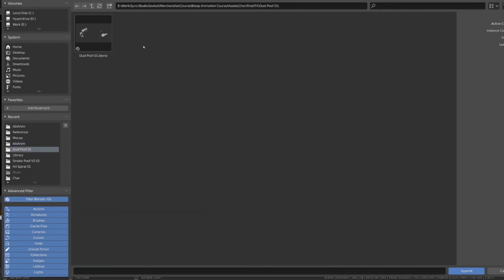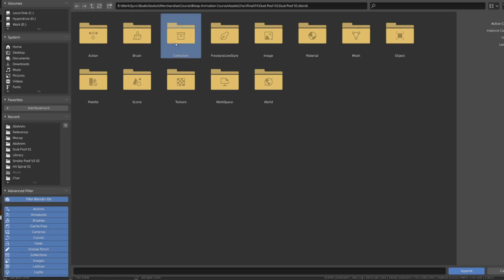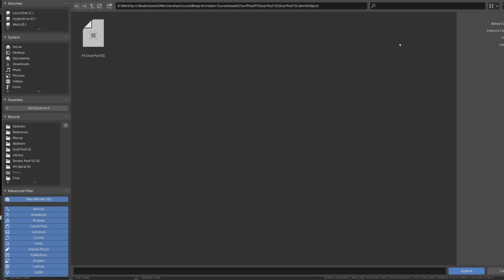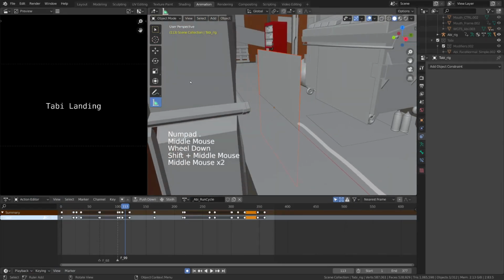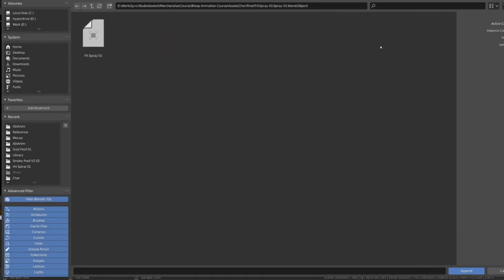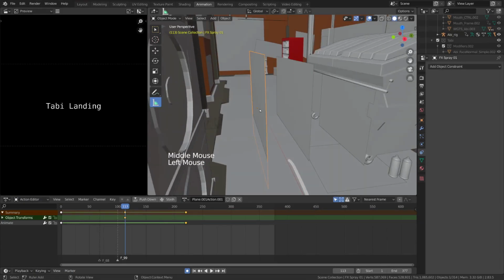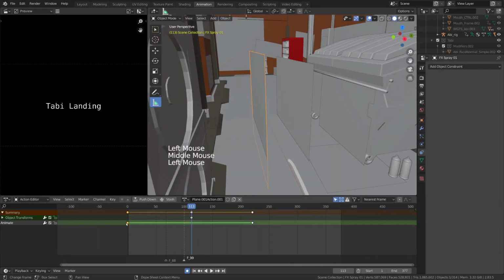Navigate to your file and double-click it. However, instead of importing the collection, I recommend just importing the object. This is because it's the only object in the file. Once you import these two planes, you'll notice that when you select them, they have keyframes set already for their animation. This is most apparent in the action editor.